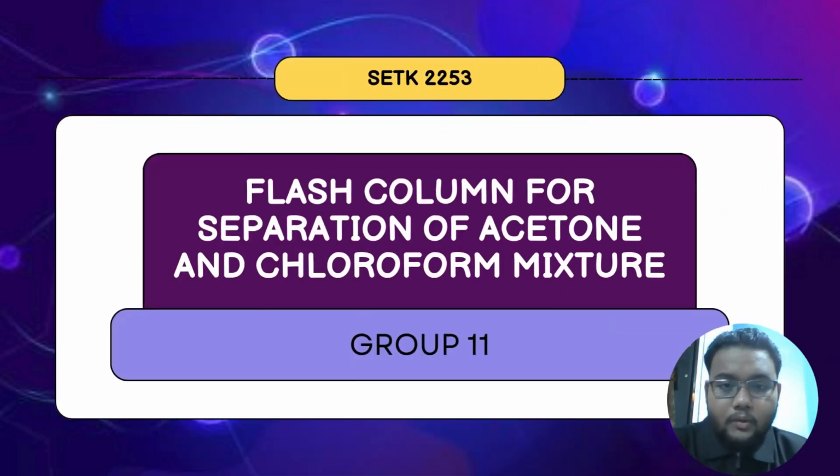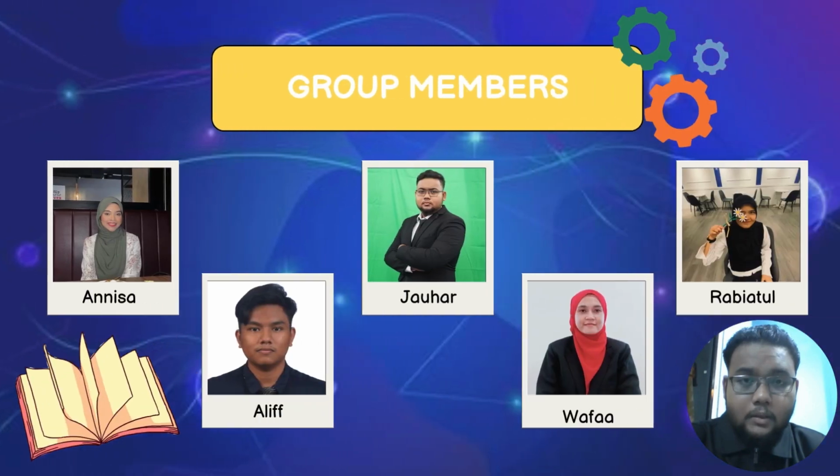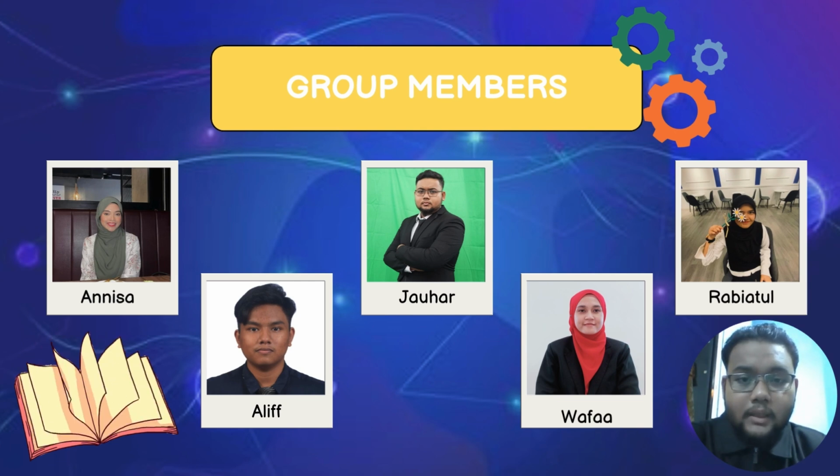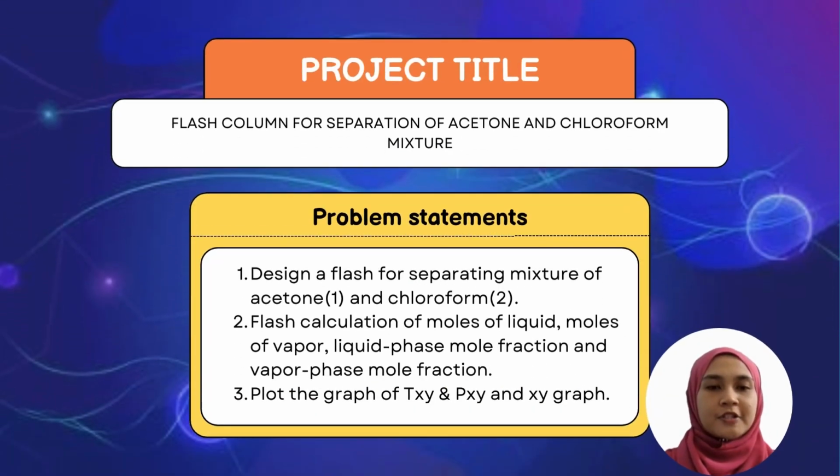Assalamualaikum warahmatullahi wabarakatuh. We are from Group 11 and this is our project of Chemical Engineering Thermodynamics about a flash column for separation of an acetone and chloroform mixture. Our group consists of 5 people including me: Jauhar, Anissa, Alif, Wafa and Rabiatul. The title of the project is Flash Column for Separation of a Mixture consisting of acetone and chloroform.